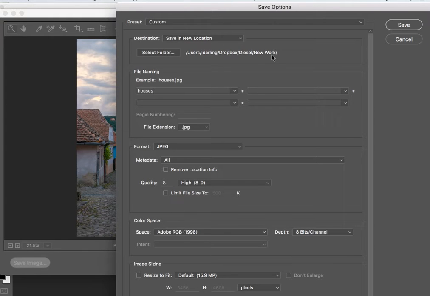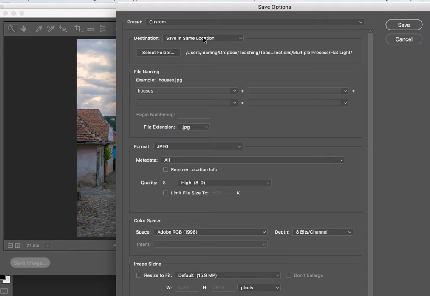It's not going into the right folder actually. I want to save it in the same location. So it'll go into the location that it was before. That was where I was saving other work previously.